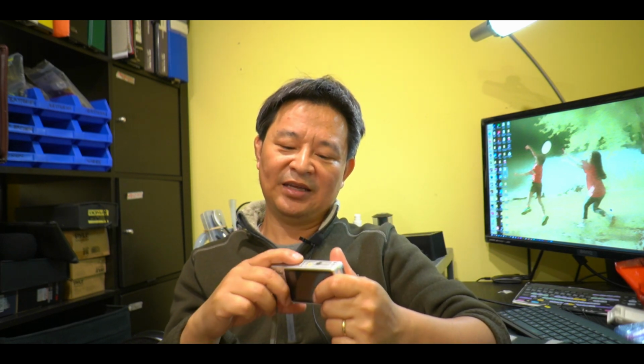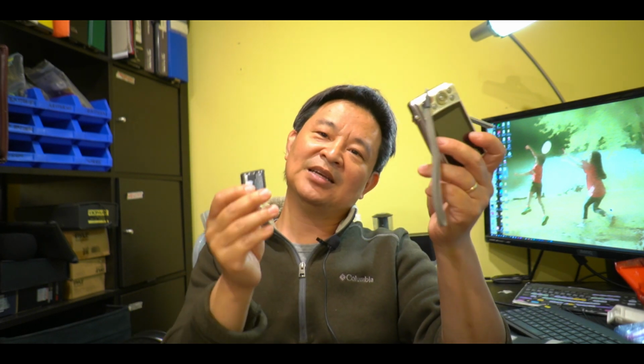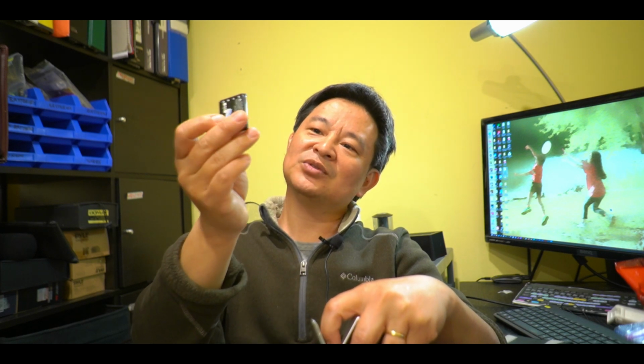And also you have a built-in removable battery here, so you can actually remove the battery. And I think this camera can take about 300 to 400 shots. I'm not sure exactly how many shots you can take, but at least 300 for sure. Here we have a very tiny battery, but it can give you about 300 photos without any issue. Now, the one thing I like about a removable battery compared to a smartphone nowadays is that you can buy a couple of these, right? Very cheap, and you can just buy a couple of them.